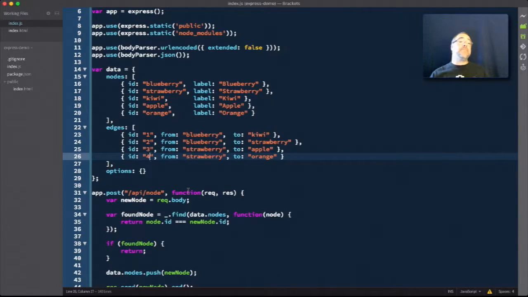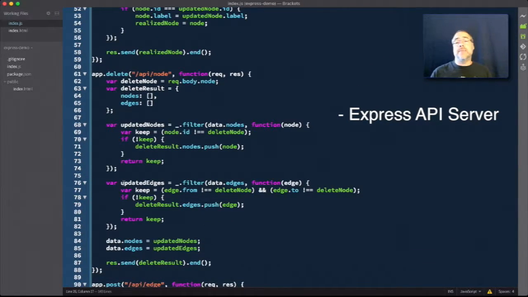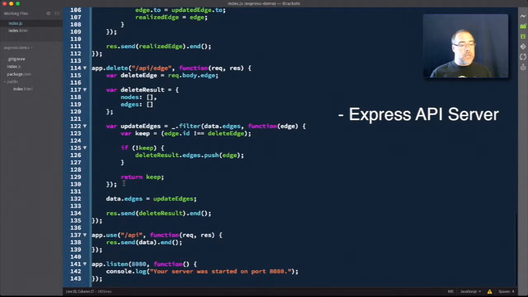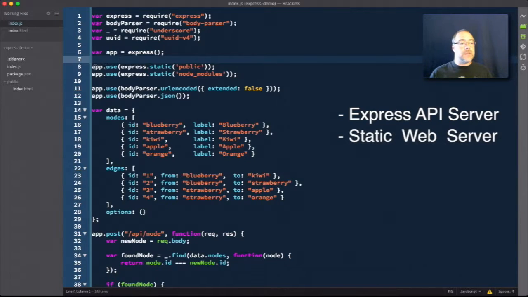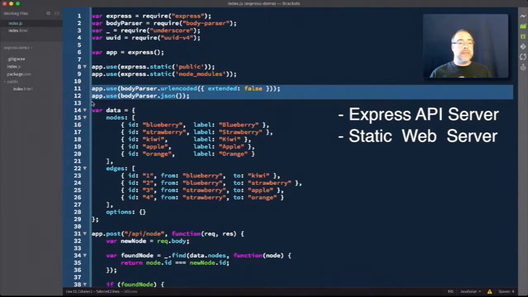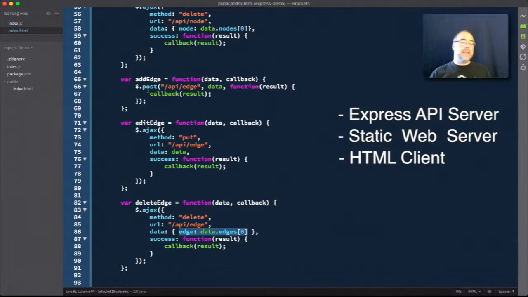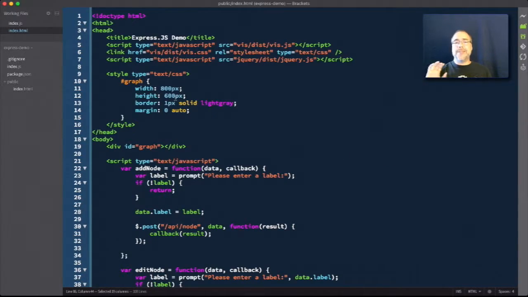So recap. What have we done here? Well, we've got an Express server that's serving both data. Plus, it has the APIs to be able to update and delete. We have a static web server using Express static. We've got a body parser so we can give data and to get parsed out as JSON. Now we've got a client that can respond to things. So this has given me a really nice base to do other tutorials.